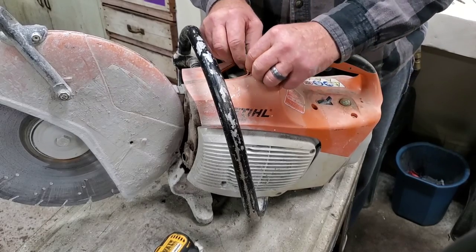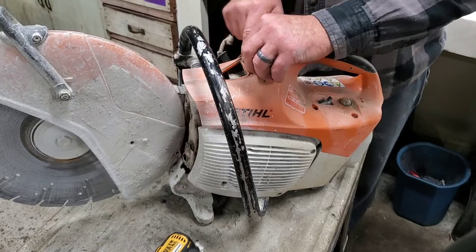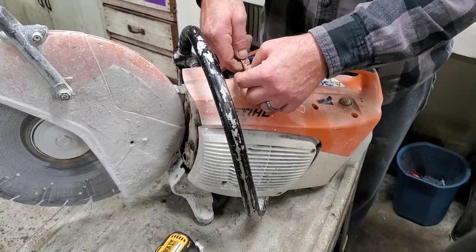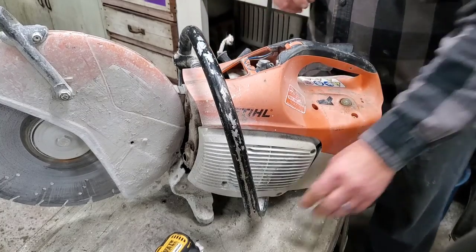We still got two more screws, y'all, don't let me forget. I don't want to give the man his saw back and didn't put it back together like it was supposed to. That wouldn't be right now, would it? All right, so just two more screws.